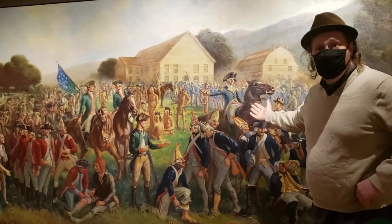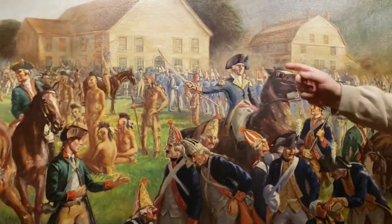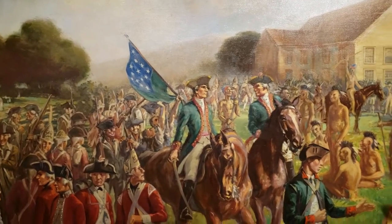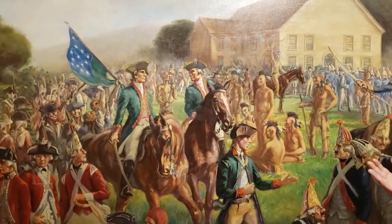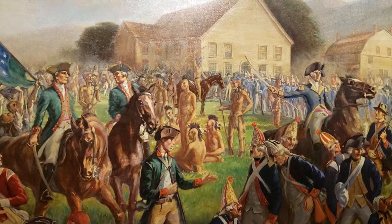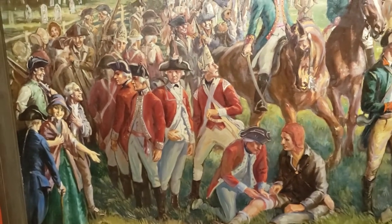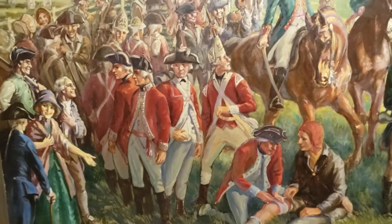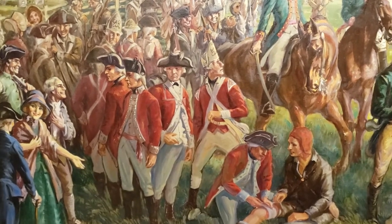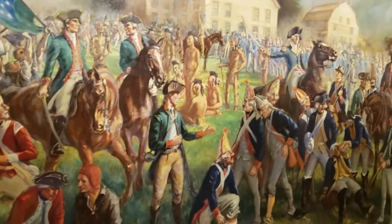You have, of course, John Stark. Callie gave a wonderful overview of the Stark flag in a previous tour at 10, and you can actually see that flag being flown here in the painting. Here you have Seth Warner, who was in charge of the Green Mountain Boys at the Battle of Bennington, and Stark, who was in charge of all of the troops and the various volunteer regiments. You can also see redcoats — but they weren't actually British soldiers. They were various German troops, often referred to as German mercenaries. The British army at the time hired German troops to come over to the Americas and help fight the war, so it was largely a contingency of German soldiers fighting on behalf of the British at the Battle of Bennington.